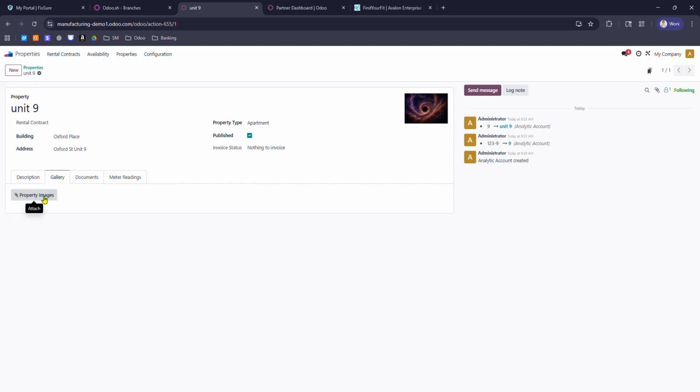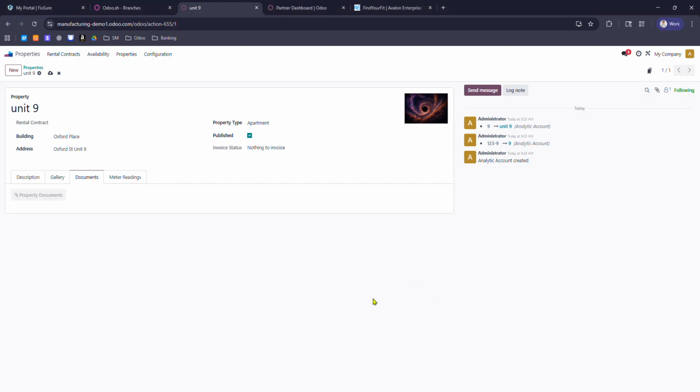And here you can actually select your gallery. So let's say you have a bunch of property images. I've just got a bunch in here from everything I've been doing. We're just going to attach all those. As you can see, they're all in here. Great. Any documents associated to it.